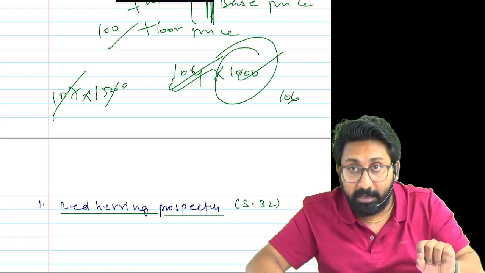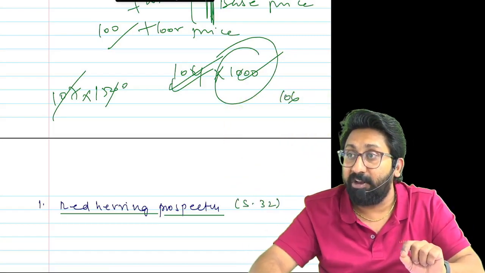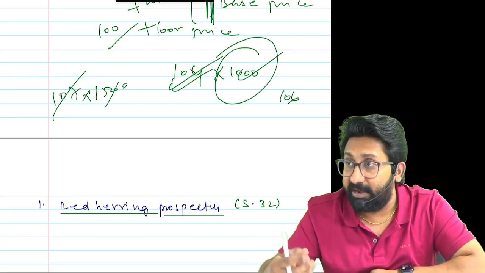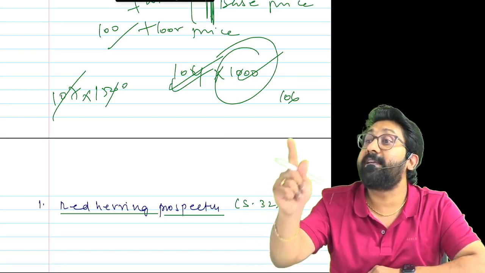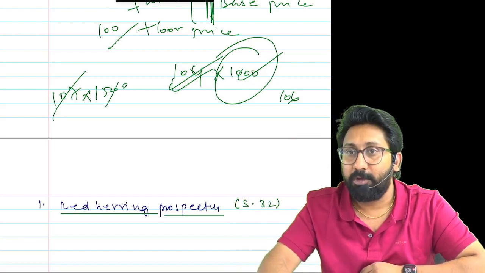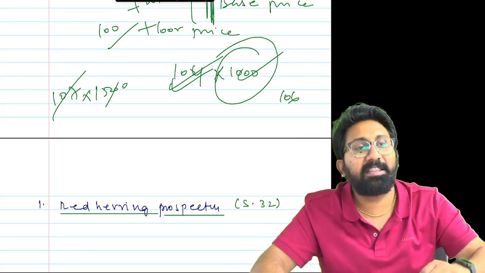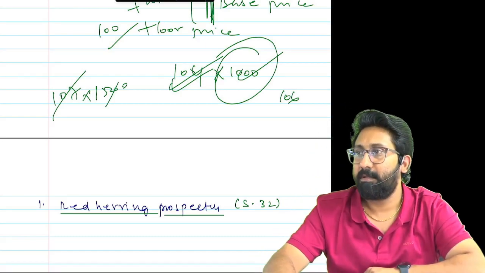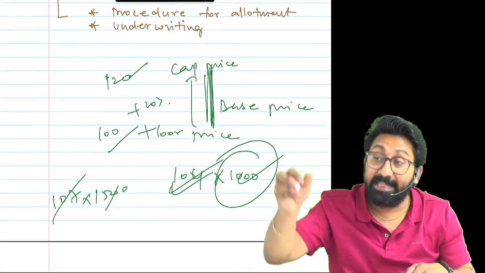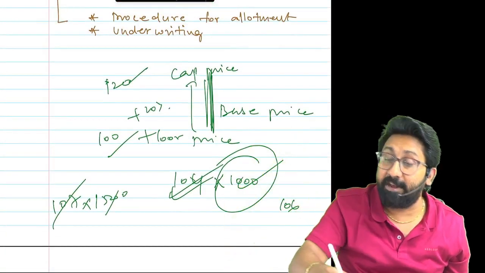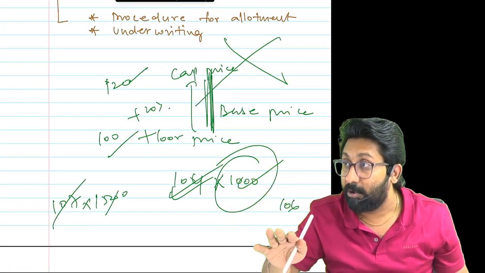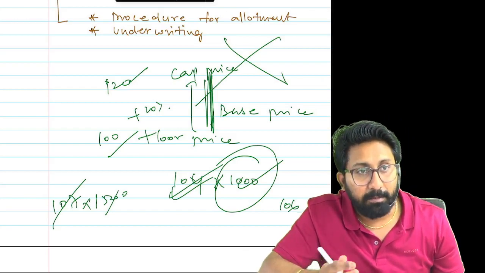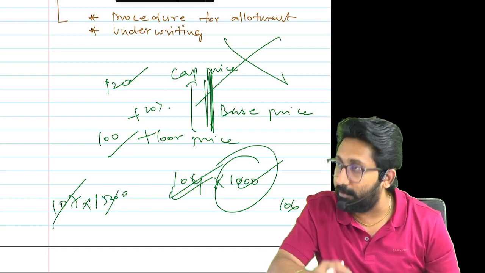Therefore, the company, before opening the online bidding, will release a red herring prospectus. At least one day before the opening of the issue, you need to issue the red herring prospectus first. Let the public read your prospectus and know about your company, then they will come for the bidding process. Clear? In that red herring prospectus, we will not give a price, we will give prices: floor price and cap price.